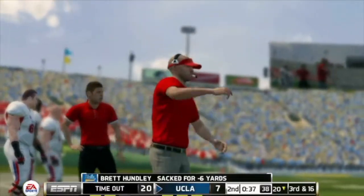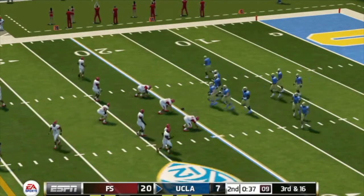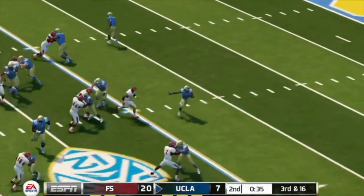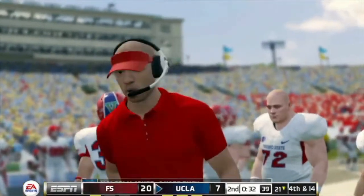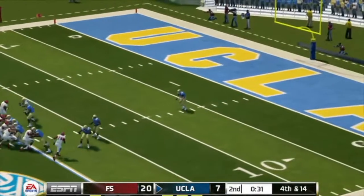A great defensive end in college football just pins his ears back and has, again, that extra instinct to know when to jump the snap count, when to take a chance on third down. And it seems like they almost save their extra pass rush and extra incentive, as far as their energy, for when it really matters on a third down, when they feel like they can beat that offensive tackle and get off the line of scrimmage a little bit quicker. And that's something that I think we've seen him do throughout this game.